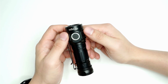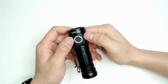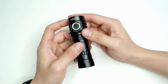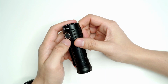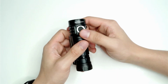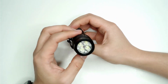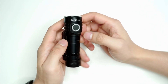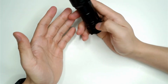There is reduced lumen output, I think, from this sort of color range, but still, this is a huge amount of lumens that it produces. And a bonus is just how far it can throw, up to I think over 150 meters. I was using it nearby in a park and reserve, and could certainly see from one side to the other, especially if you've got all the lights out. This thing is just amazing for the size of it, to produce that much light.